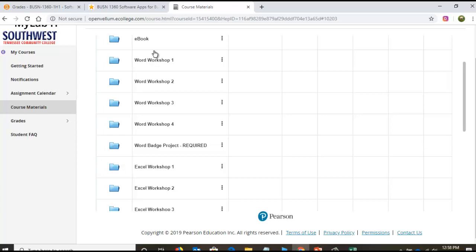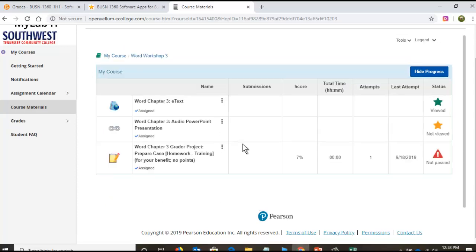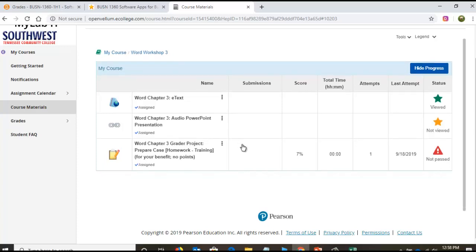So part of the organization of the class is that as we work through, and again, roundabout Word Workshop 3, and it depends on the class, I introduced this tool of the grader. And you know, because we have done this in so many classes now, that you submit your work into this to get immediate feedback. In fact, at a certain point in Excel, I said, check it every 5 or 10 steps that you've completed, see how you're doing, and come get some candy for it, right? This is when we're inside these chapters for your benefit. No points. That's been on there from day one.